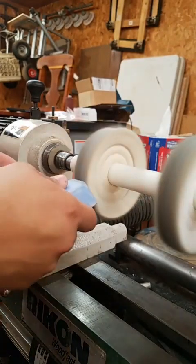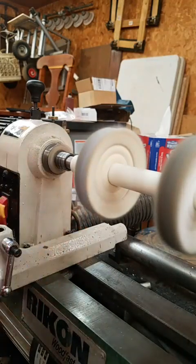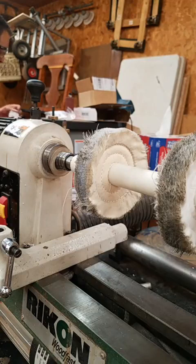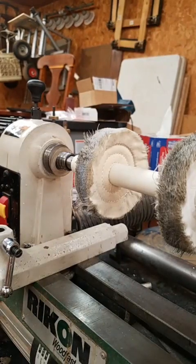Throw a little on there. Once you can see the color of the rouge, that's what I found, it's good to go. Put too much on there, it'll start coming off onto your pen. If it comes off onto your pen, it sucks to get off. So, careful with that.